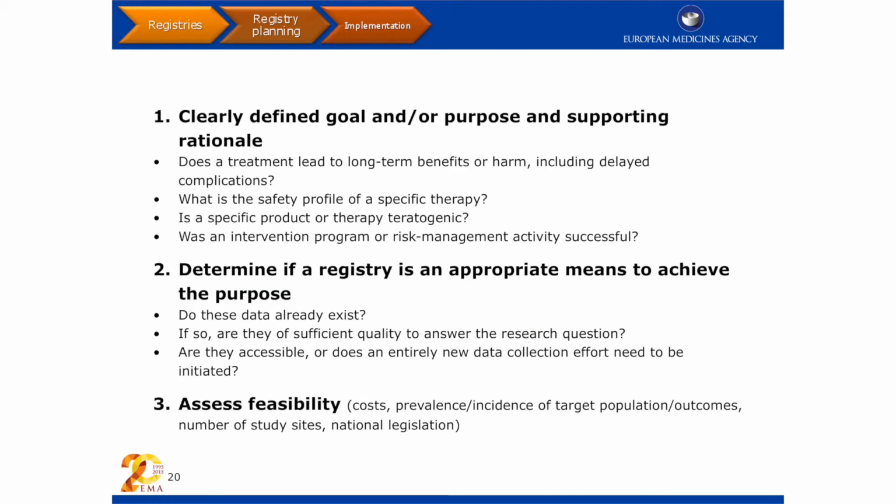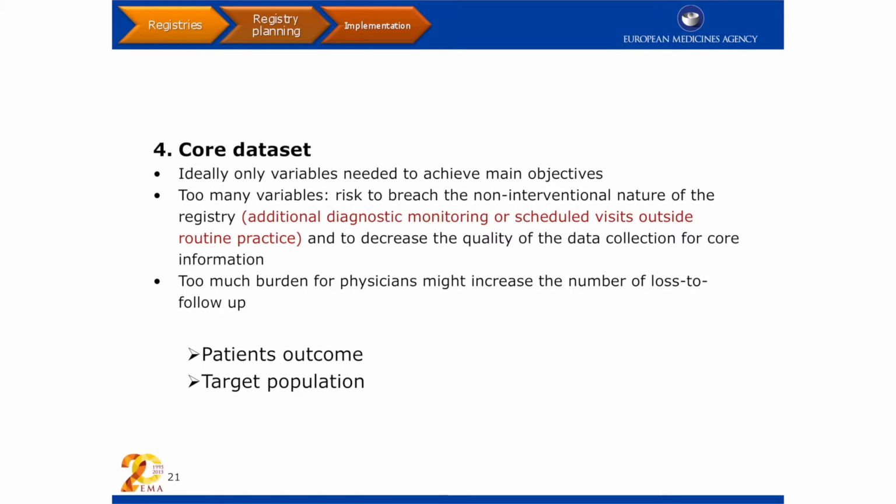I would focus on the implementation, so on some methodological tips that I think are quite straightforward because they can also be applied to clinical trials. And so you have to define specifically the objective of the registries, and obviously this is a point that is beyond the concept of the clinical trials, because first of all, before engaging yourself in developing a registry, you just need to understand if there is another existing registry, and so it's useless to develop another one, if there is sufficient data to answer the research questions, and if the data are accessible. There are a lot of feasibility issues and also legal and cost implication issues if you want to set up a registry.